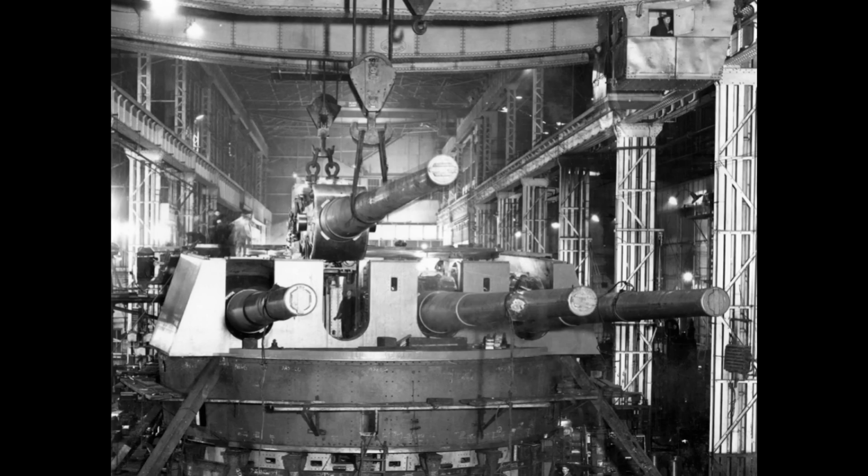Because you can't see any bolt lines, and there's usually not that many visible weld lines either. So you're like, well, how is this being held together? There's maybe some sealant or some very, very light surface welds just to keep water from getting into the joints. And that's usually, as I said, because there's bolts holding it all together internally. And then those bolts have to be capped so that they don't just go flying off if the turret takes a hit.